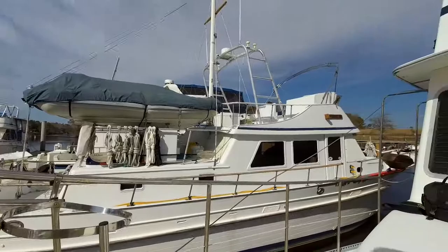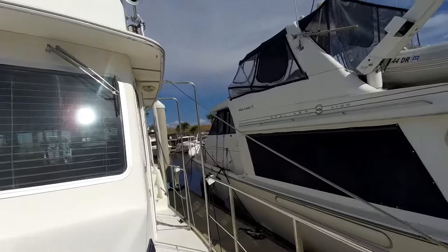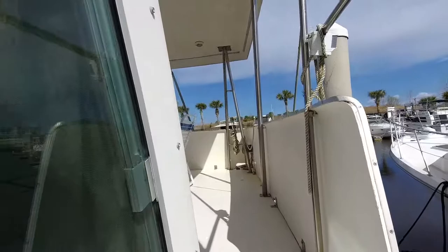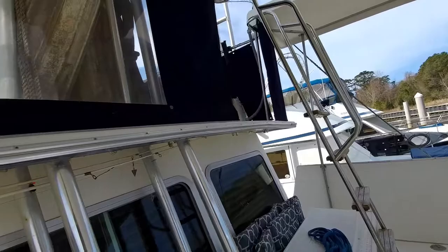This is a 1989 Nelson trawler. She is a product of the old Thompson trawler mold, originally built for her first owners. They cruised her from 1989 until 2003, taking her from up north, the east coast, Bahamas, Puerto Rico, Virgin Islands, and even to South America. She has log books to track her history.